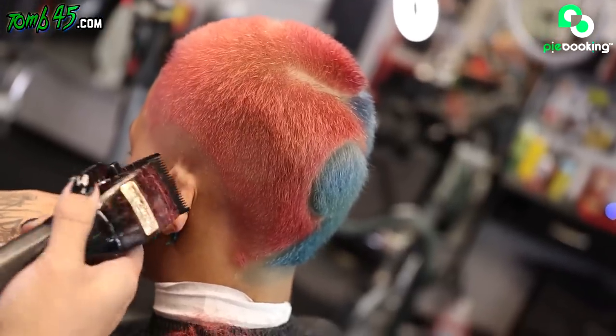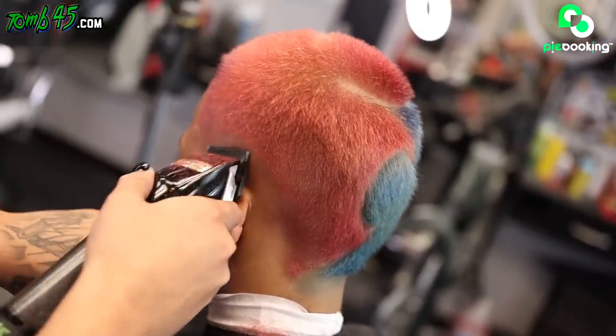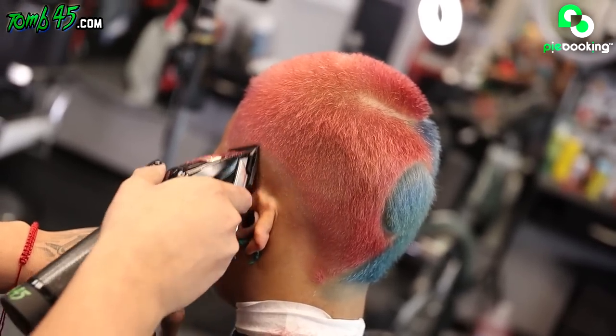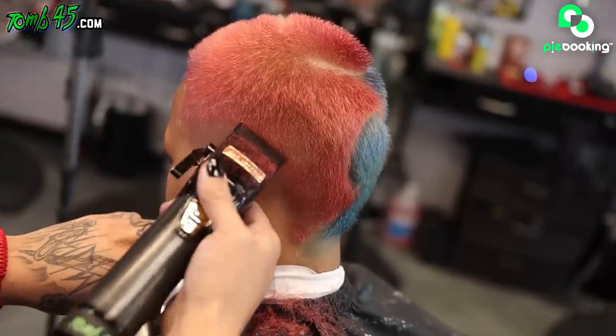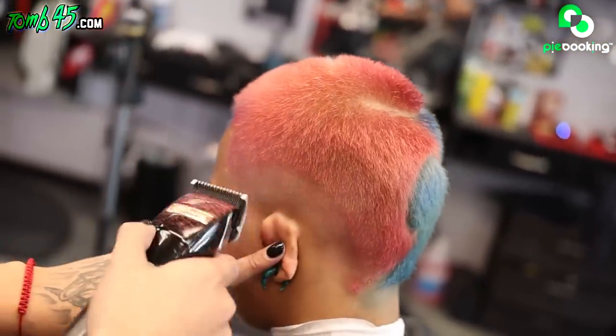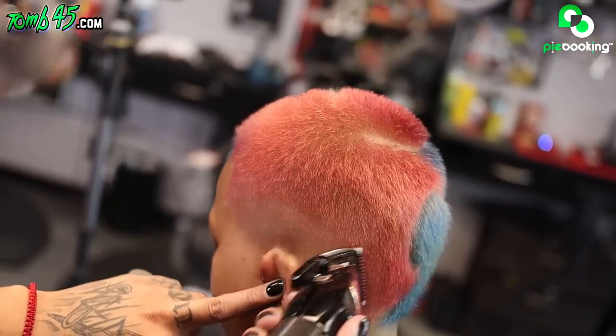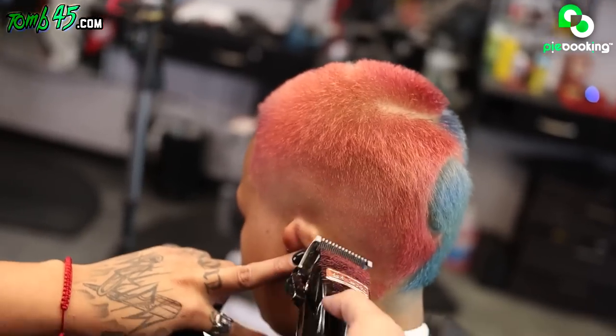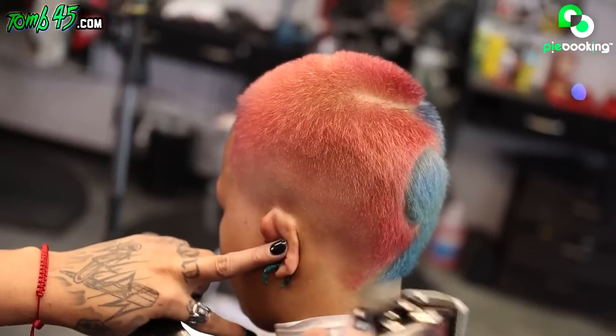It's closed, okay. No guard, and I'm just gonna go through all of my clicks again. And this is just rough. I'll go back and I'll detail it after. I just like to set the fade in. I have my half and I'm gonna have it open and I'm gonna fade down with it for my last step. And this method is what allows me to get all of my haircuts done in 30 minutes or less.